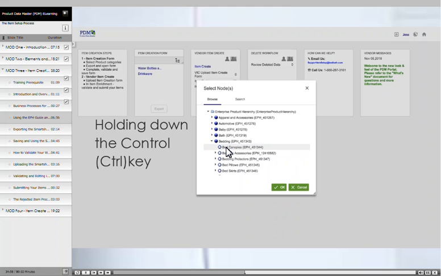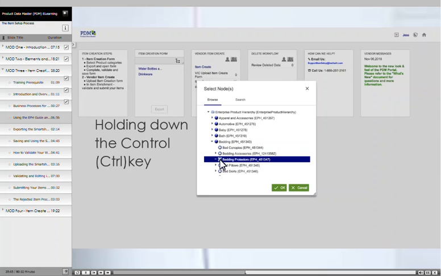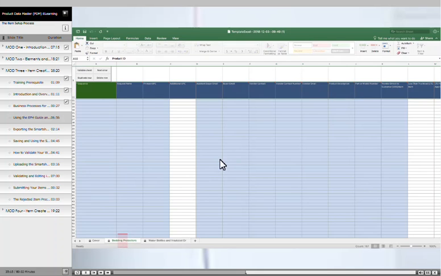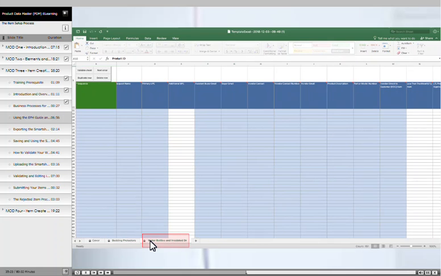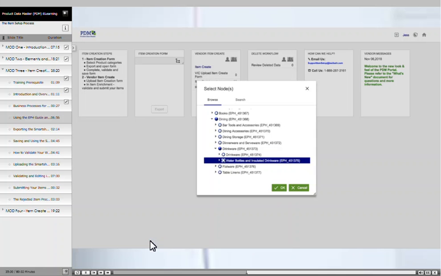If you select the wrong EPH, reselect it while holding down the Control key. That will deselect the EPH. Now, I'll click the EPH that's needed. Not to get ahead of ourselves, allow me to show you what the exported Smartsheet template will look like with two EPHs that I've selected. Notice how each EPH selected appears on its own tab as demonstrated here for me to populate with the needed details for each EPH. Now let's complete this process for item setup with the next step. Getting back to the exercise, after selecting the EPH, I'll click the OK button.